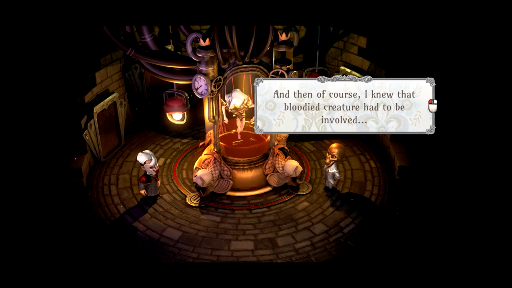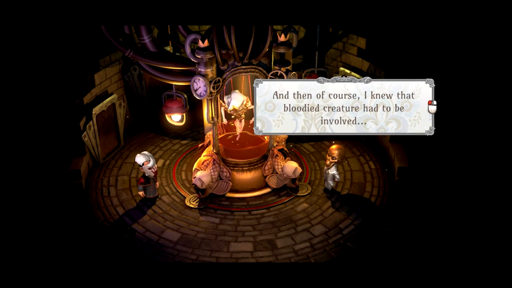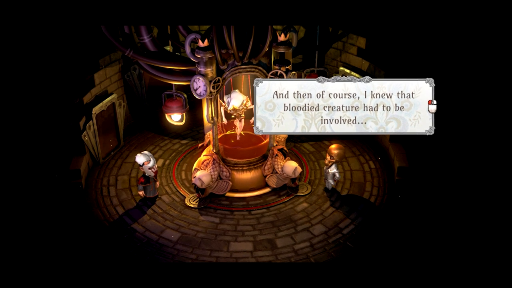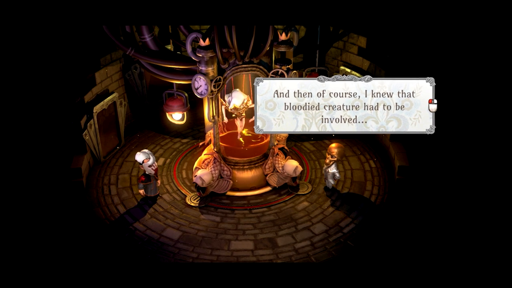Took me a little while to figure it out. So we were one of the guests dying every day, and then the creature there, the red lady, the lady in red, got involved, and we managed to escape that loop. Well, we're still inside the loop, but we managed to play a different part.